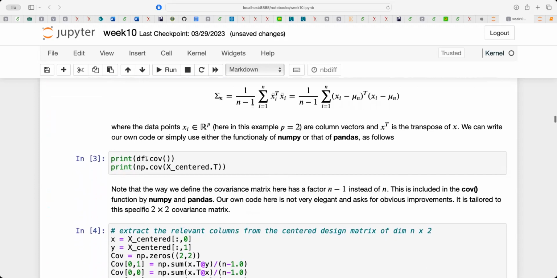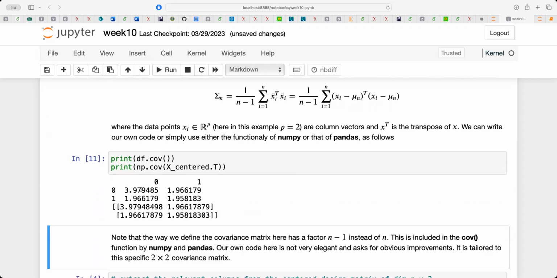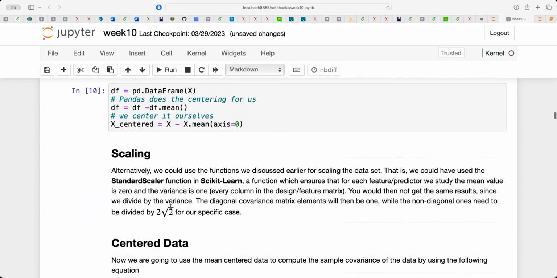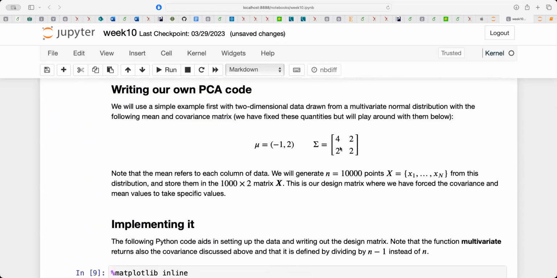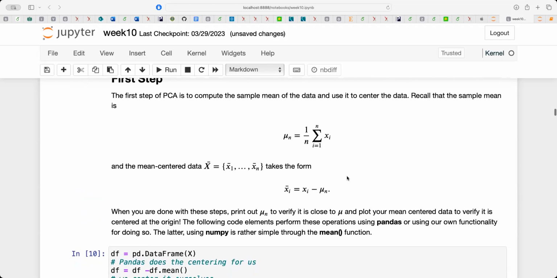I've centered my data. I'm going to print out my covariance. I don't get exactly 4, and I don't get exactly 2 here because I have only 10,000 data points. So when I call my distribution, I will not get exactly what I defined. If I were to include 1,000,000 points, I would get closer to 4 if you look at the original matrix. This is what I plug in, but since I have only a limited number of data, I don't get exactly 4 and 2 when I calculate these quantities. Okay?